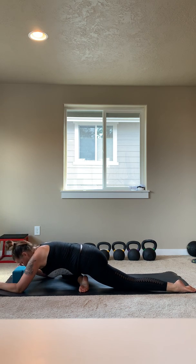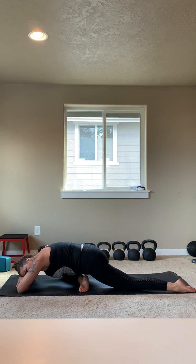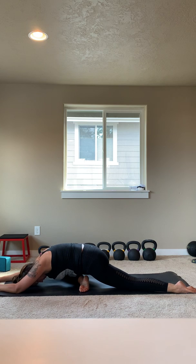You can always use a block for your forehead or your arms. You can use your arms as a brace here. Just whatever feels good on the hip and on your neck.